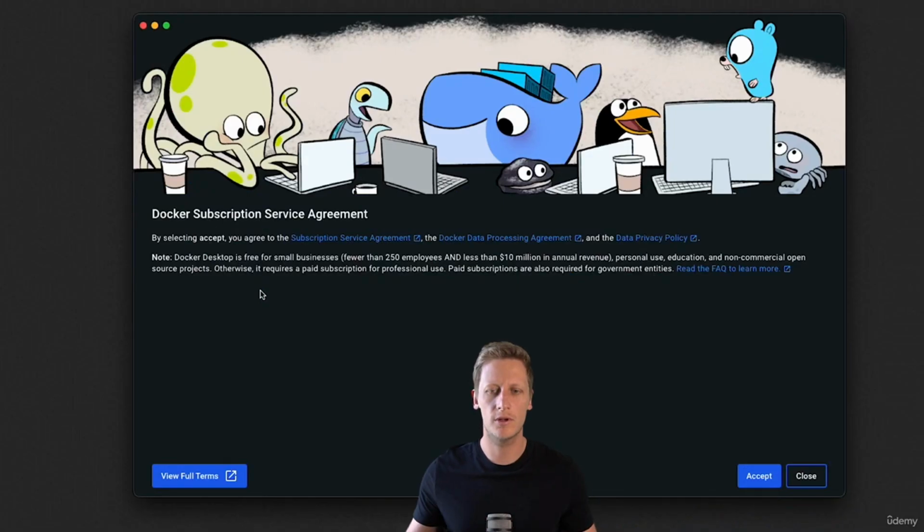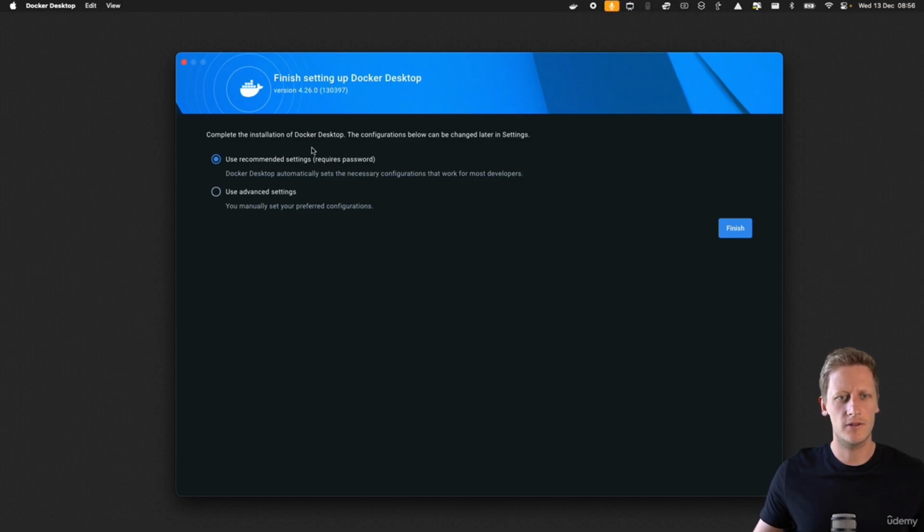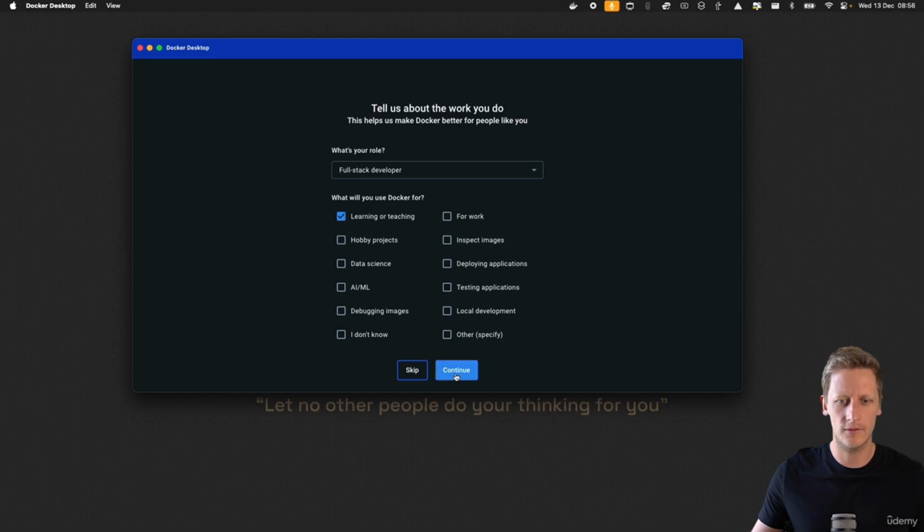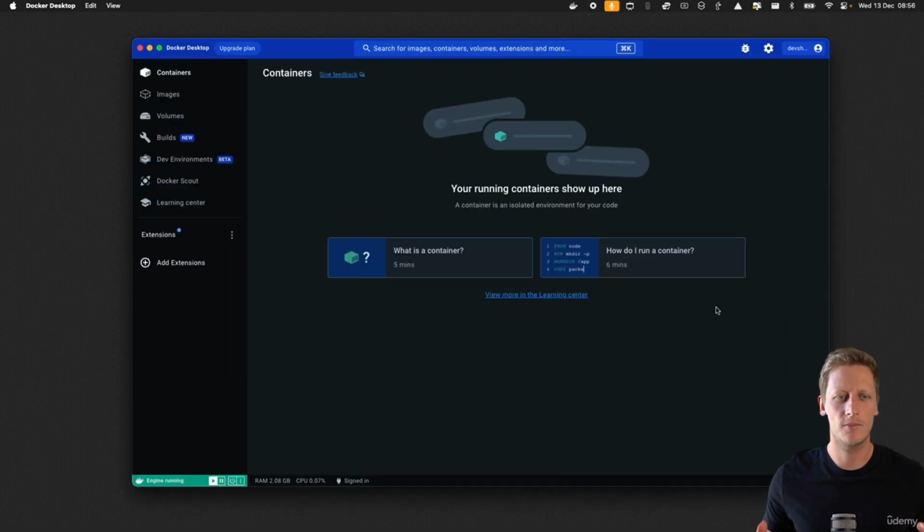When you first open the Docker application, you come to the service agreement page. They have some terms about bigger businesses exceeding a certain amount of revenue that requires a paid subscription, but for personal use, small projects, small businesses, and educational purposes, it's free. So you can just accept those terms. Once you've accepted that, you can head on to the next section. It asks you for some configurations. You can go ahead and accept the recommended ones. And it's going to ask you a short little question here, so you can just fill that in however you want to. Once that is complete, you'll see the Docker Desktop app has then launched.